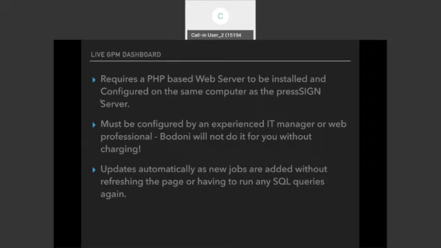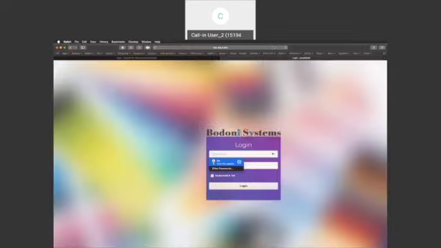So in order to show you this, it's easier to actually connect to a live dashboard. The Bodoni logo will be whatever you've set as the logo during the pressSIGN server installation, so it can be branded.